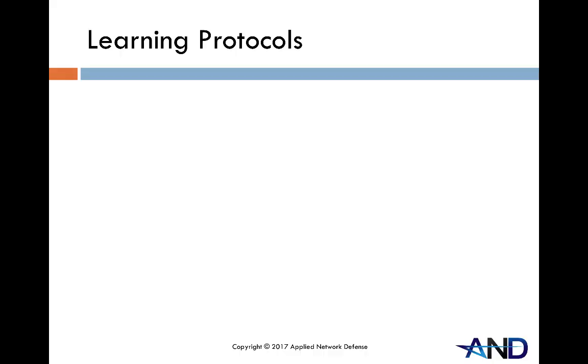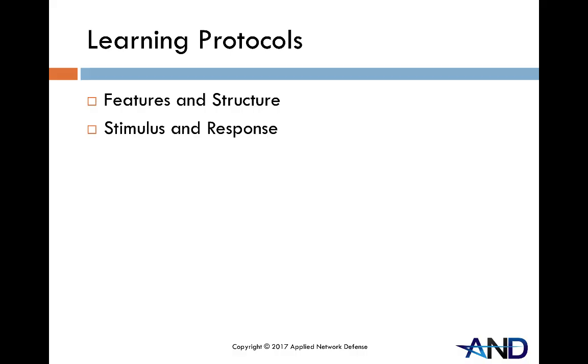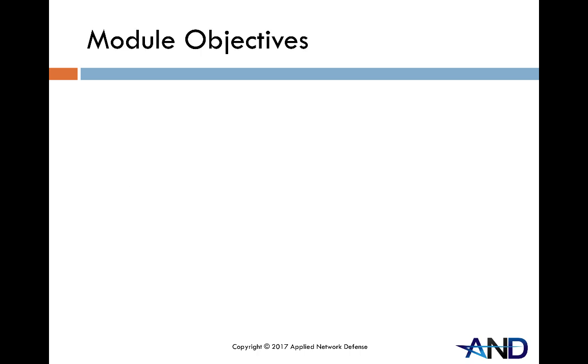So we're going to spend a little time on it here, focusing on a few different protocols. Now, if you'll remember, we're going to take the same approach throughout these protocol sections when we talk about how these protocols work. We're going to talk about the features it provides. We're also going to examine the structure. We're going to look at the packet map, pull out specific fields, and then examine those. From there, we're going to look at stimulus and response, both normal and abnormal. So we'll focus in on specific features and then focus in on specific normal and abnormal response related to all of those different features.